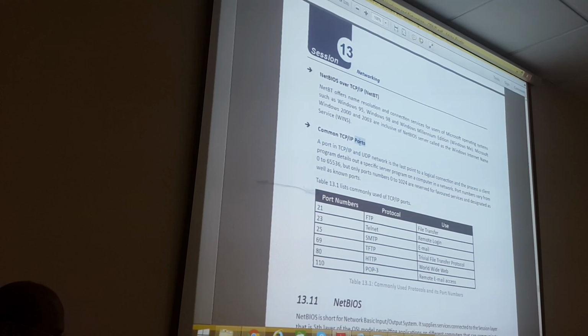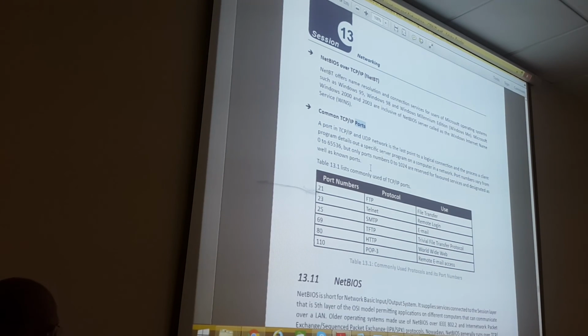Okay, ports. What do you mean by ports? In English, port basically means an inlet, like airport, ship port, right? So why is it airport? Because that's the way you get into a country. Similarly, these are the ways you get into a computer or a server, a machine.